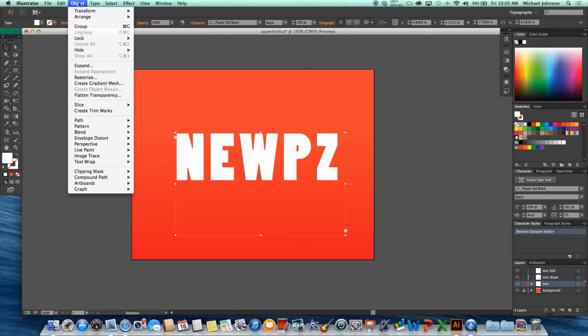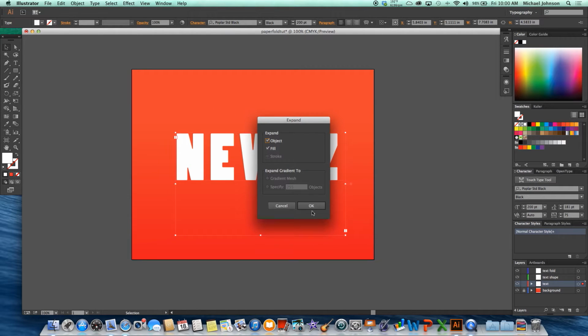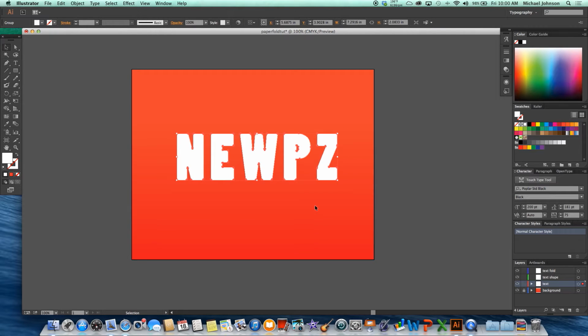And then the next step is I'm going to need to select the text and expand it so it's no longer text anymore. Then what you're going to want to do is grab the pen tool and draw diagonal lines over the areas of the text you want to be folded over.